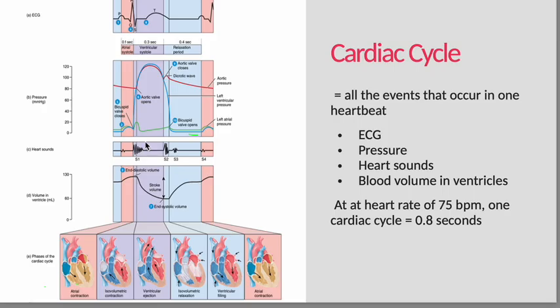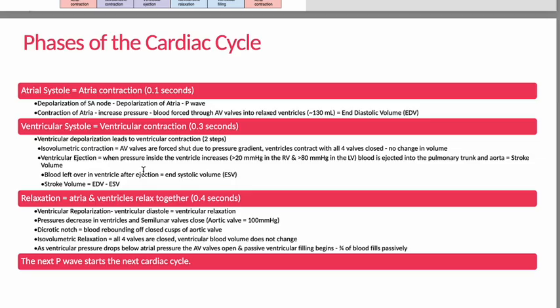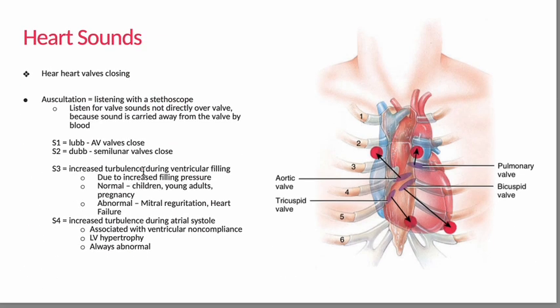Now, where do these heart sounds fit into this puzzle? Again, I said we were going to hear heart sounds when our valves closed. So you only hear heart sounds when valves close. Valves should open silently and then they slam shut. We can hear them by a technique called auscultation. Auscultation is listening with a stethoscope. So we listen for the valve sounds slightly above or below where the valve is because their sound is going to get carried with the blood.